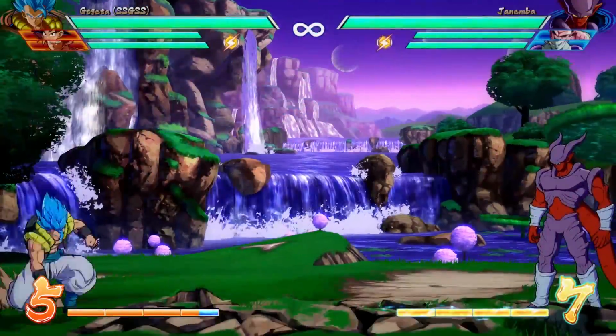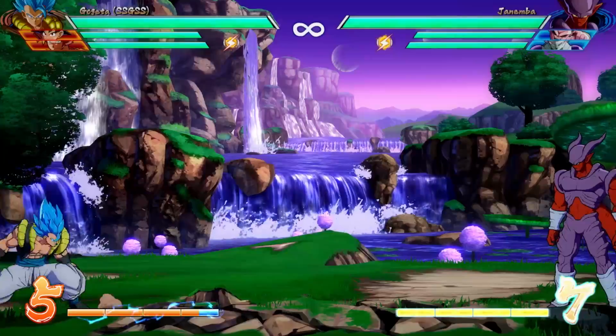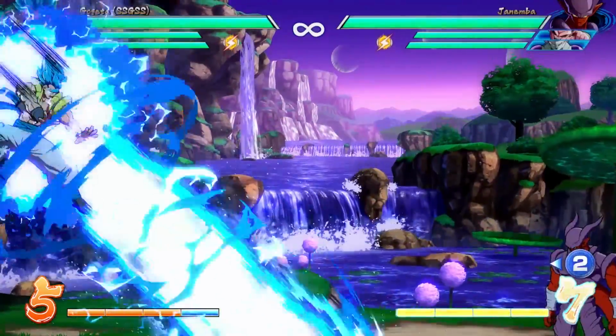Just hitting the special attack button has Gogeta throw a beam. He can throw a beam on the ground, in the air, or he can throw a tilted beam if you hold down in the special button. So he's got 3 beams total.